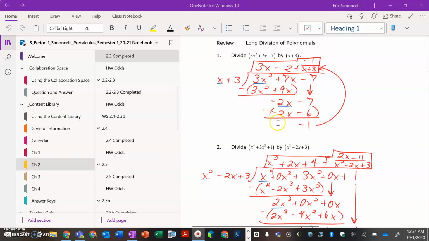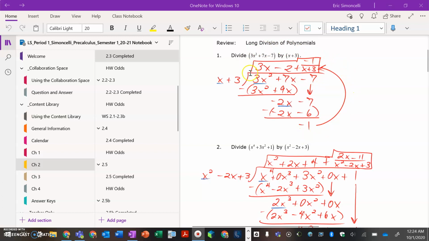Negative 2x minus a negative 2x is a positive 2x. In other words, negative 2x plus a positive 2x ends up there being 0 as expected. And negative 2 times 3 is negative 6. We take negative 7 minus negative 6, or plus a positive 6, yielding negative 1. We can't divide into this value or this into that any longer. So really that ends up then being our numerator in our remainder.